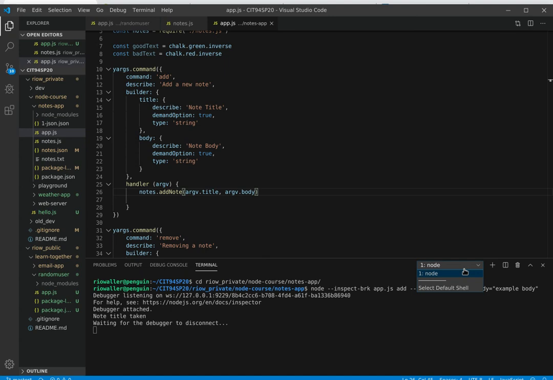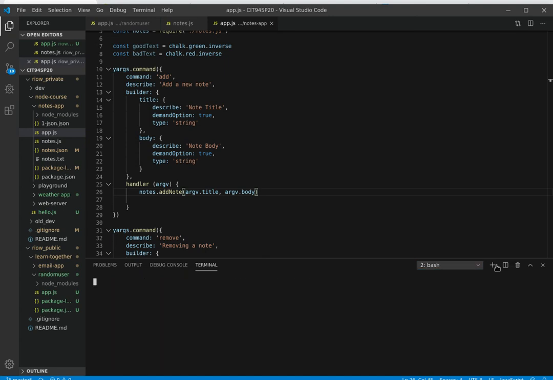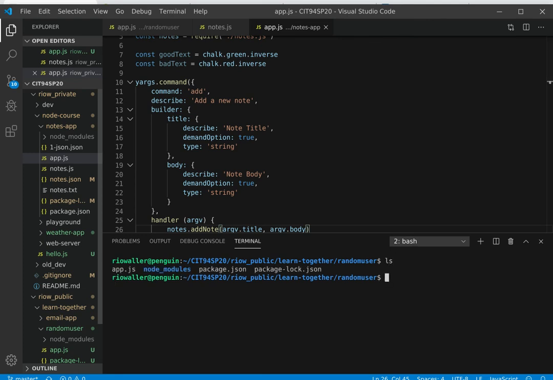I have it in another terminal. Oh, I did have it in another terminal. Let me just actually do that real quick. And by the way, you are going to need to set up a new directory in our Learn Together in public. Okay, and this one is going to be called random user. Then just clear this, make it a little bigger so you can see it. And I have my app.js. I'm not going to show you the code here, but basically here's what it would output.